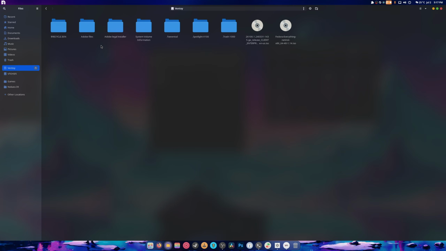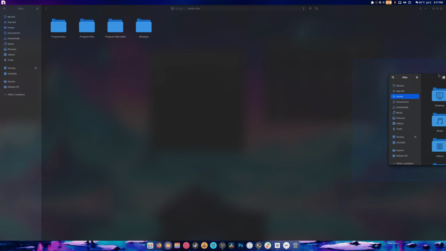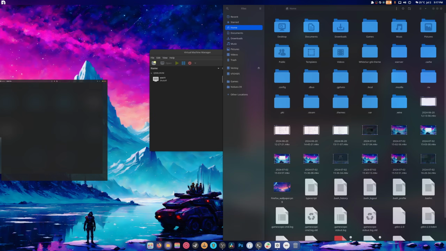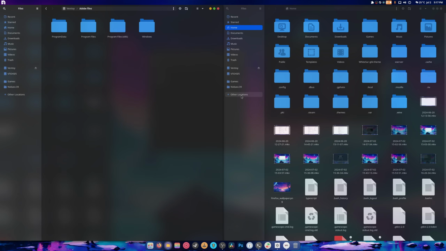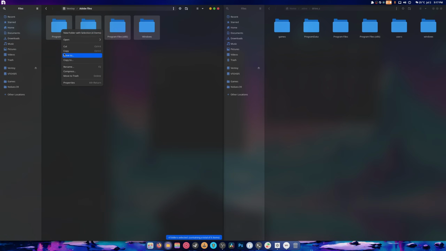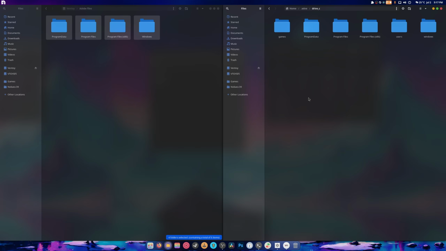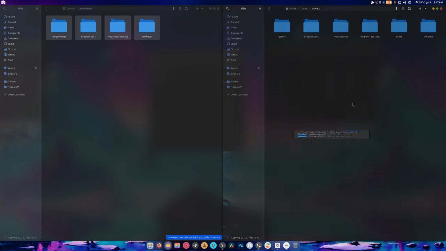And now there's our Ventoy file. There's our Adobe files. We're going to open up another one, and once again, we're going to put these two side by side. And over on this side, we're going to go to Home, and we need a wine directory. See, I already have Adobe Photoshop installed here, but what we're going to do is put it here instead. So we're going to copy these, because you're going to want to keep a backup. Copy, and paste.